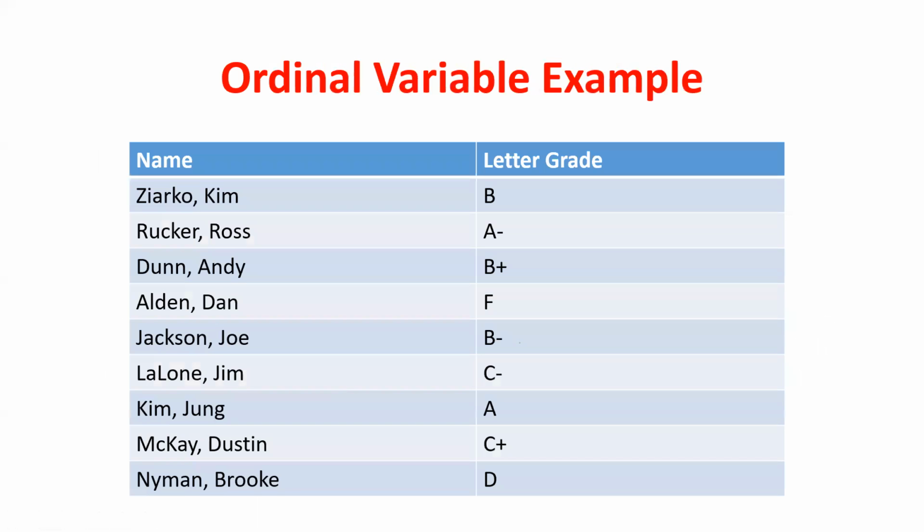Another really good example of an ordinal variable is letter grades. If I'm not able to actually observe the grade, but just the letter, I can rank the grades. I know that A's are higher than B's, but within every student who got an A, I can't tell you if one A is higher than another if all I can see is a letter grade. Someone could have gotten a 94, someone could have gotten a 99. I don't know. So it does give us some power, but within each response I can't rank them, just compare the different responses.